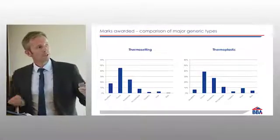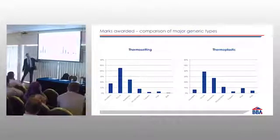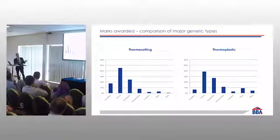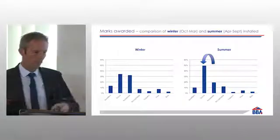So then we split it between the two, and again, they're all kind of to the left of that chart. What we have reported in our online report is that generally we find with thermoplastic, whatever the age, whatever how it looks, we tend to find that you get more good to moderates than you do good to excellent. And I think that's just because thermoplastic's the nature of the beast, the way they're applied. They don't look smooth and nice and flat like a thermosetting. They have those ridges and joints, and all of that can make them start to look a bit not as good.